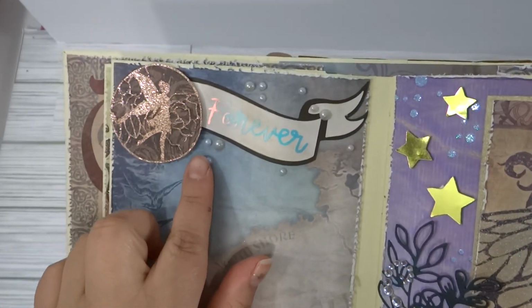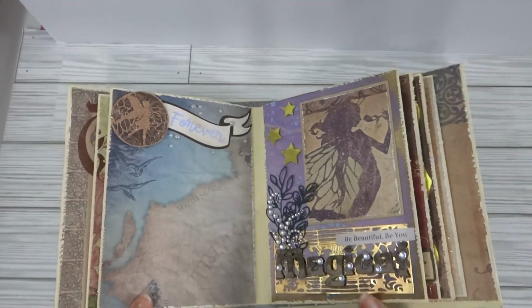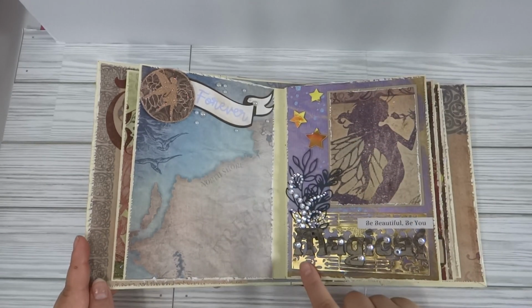And then I just added some little pearls right here. And I put this on the treasure page because, you know, like fairies and maps, I feel like they kind of go together as well. And then here's another fairy on this page with the word magical.